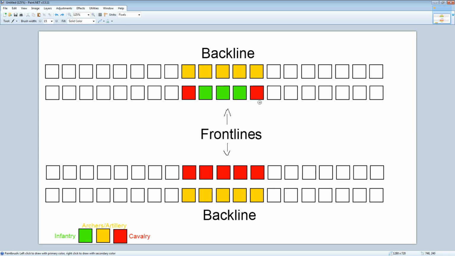Having a backline made out of horse archers negates flanking too. Which, that's great. So assuming they do, if your front line collapses and you have to fight cavalry, all the better. Because if their front line is made out of cavalry and heavy infantry, like you'd expect, then even if your front line collapses, your horse archers, they will wreck. They will wreck the faces of the enemy front lines, assuming that their front line is still standing. Because horse archers wreck face on infantry and cavalry.